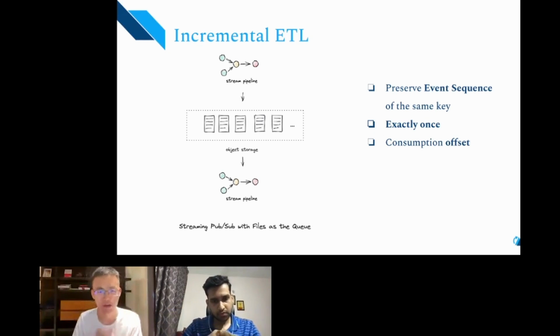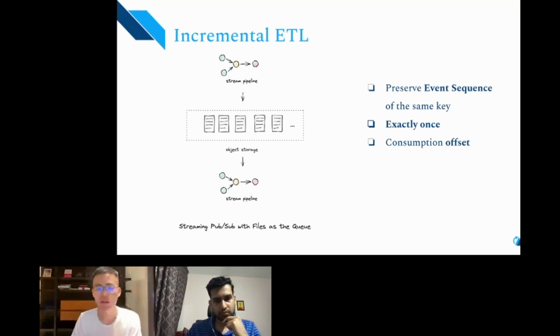First of all, the preservation of the event sequence is very critical for streaming computation. An engine like Apache Flink has no built-in support for event time sequence when handling the changelog records. If the records are out of order and do not comply with the real event time sequence, the accumulation result could be wrong. And both the writer and the reader job need to have exactly-once semantics to keep the correctness.